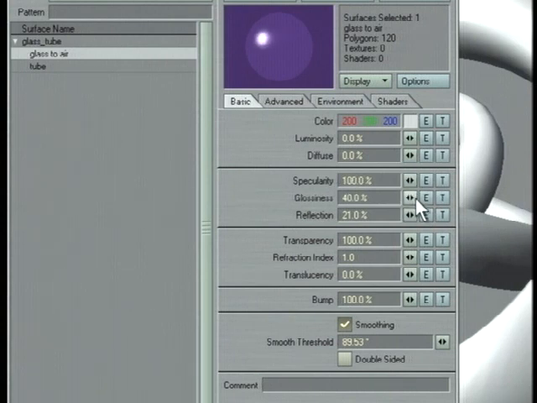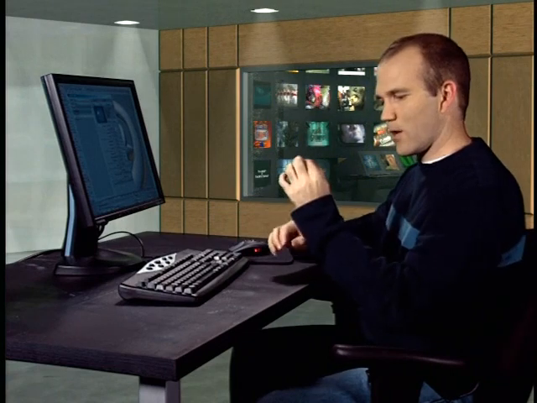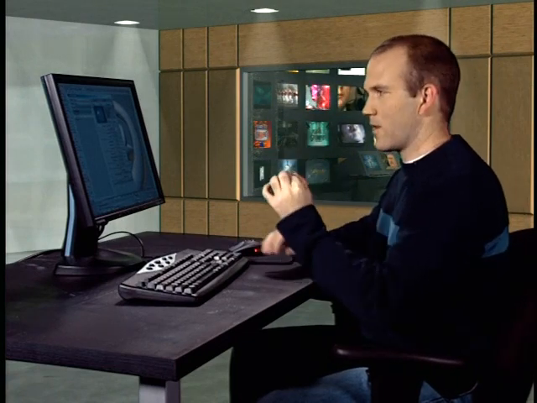Let's see. The nice thing about having that be a separate surface is you can control a lot more of the surface. That inside surface is going to have its own specular highlight. It might be tighter, it might be much more wide open than your outside. What I tend to like to do is have on the outside a really tight specular highlight.